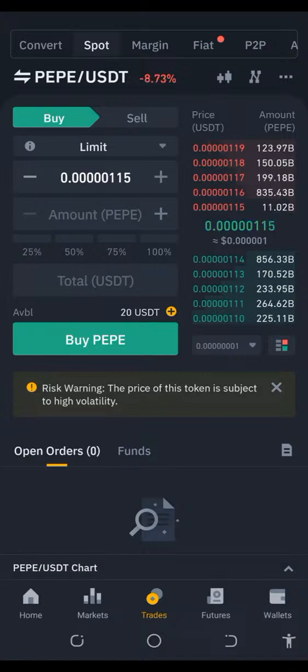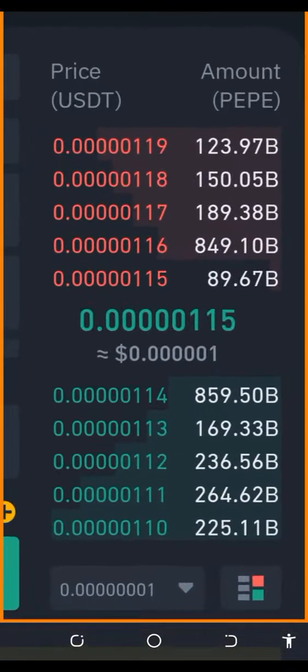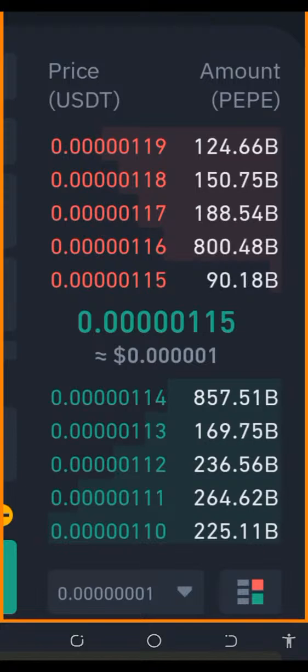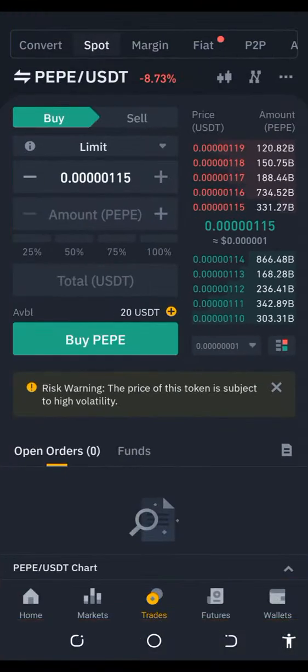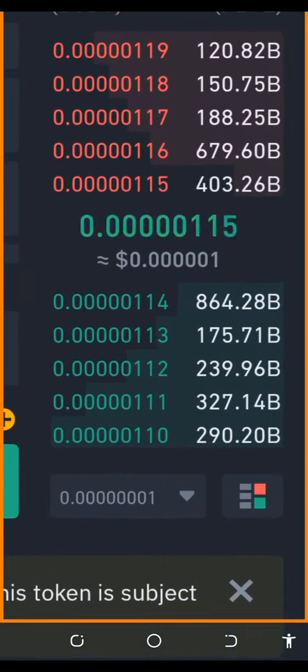Now, look at this. Can you see how this is fluctuating? It's fluctuating between 115, 114, 116, just going up and down. And that's the thing. When you come over to a place where you want to do your spot trading, you have to have velocity. Can you see what's going on here? That shows you that things are moving. Things are going. Can you see how it's moving? That's how we want to see it.